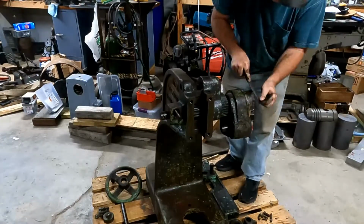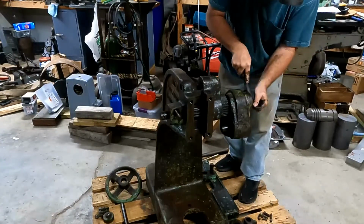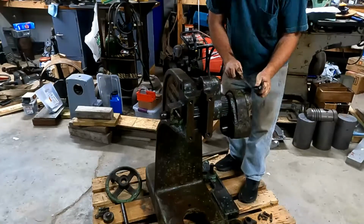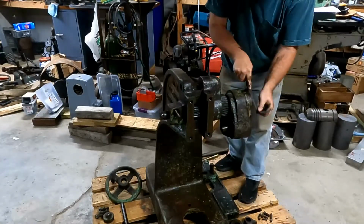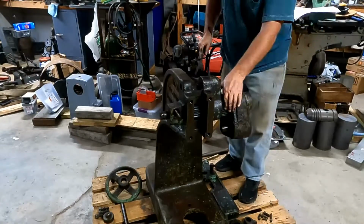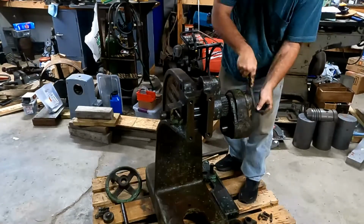You don't want to break anything or get impatient with it. So it's still soaked with oil, so it's quite slick and a little bit dangerous there. It'd be a pretty big piece to drop on your foot, so just going to take my time here and clean this up one more time here, see if I can get it to come off.